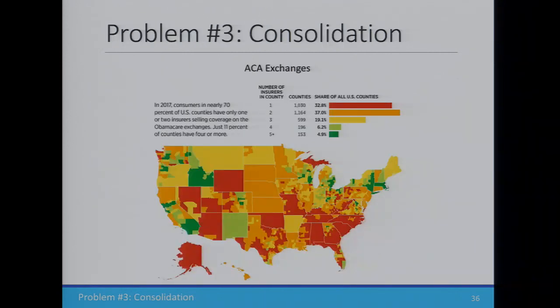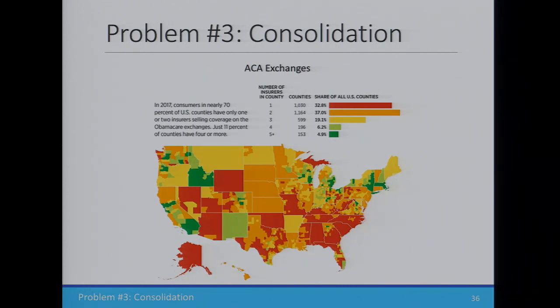Okay, so the third problem I want to talk about is consolidation. So this is a picture of the Affordable Care Act exchanges, and everything but the few green states has at most 4 providers in the county. And all of the red states only have 1 insurance provider in the ACA exchange. So if you are getting healthcare from the ACA exchange, you have very little choice. And what this means is that the prices are high, the quality is low, all the things that happen when we don't have sufficient competition. Okay? So this is a huge problem. You've probably heard people complaining about how the ACA exchanges don't work, and there are very few players in the markets.